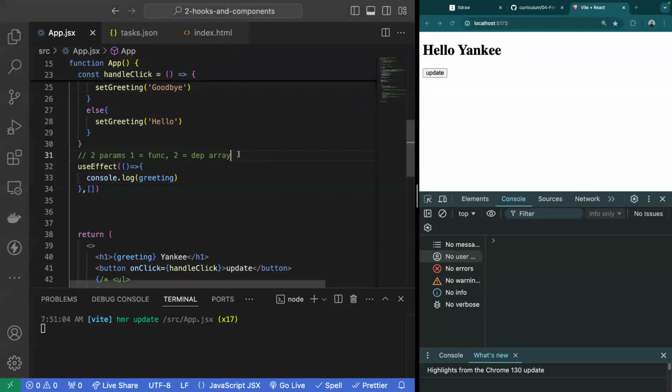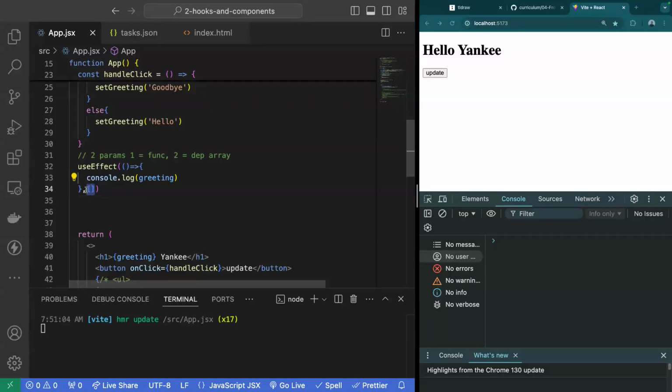So that's where this dependency array comes into play. Right? The behavior that I want, or the function that I want to trigger, is a console log statement, where I'm logging the current value of greeting to my console. But my second argument, which is my dependency array, needs to know, hey, when do you want this function to be triggered? Right? It's always going to be triggered on the initial render, or we call that mounting.